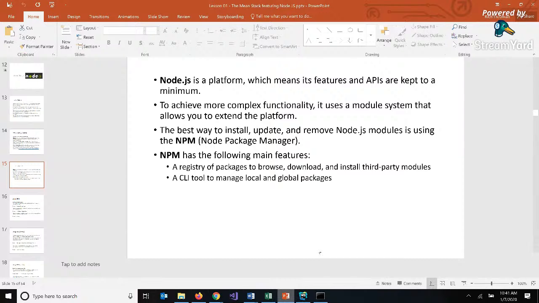So NPM is Node Package Manager. We're going to get into that next week. NPM is a really critical tool. If you remember, we've used the NuGet Package Manager in ASP.NET. NuGet is actually Microsoft's version of NPM. NPM was around first, and it's older. It's a library where we can find third-party tools and libraries to add into our Node applications to extend their functionality.